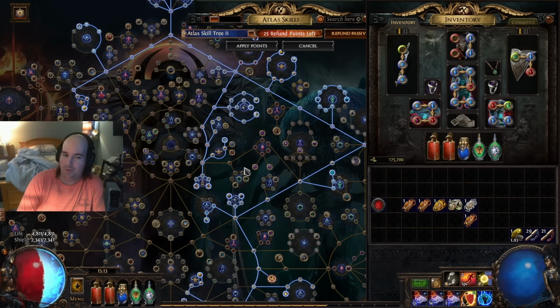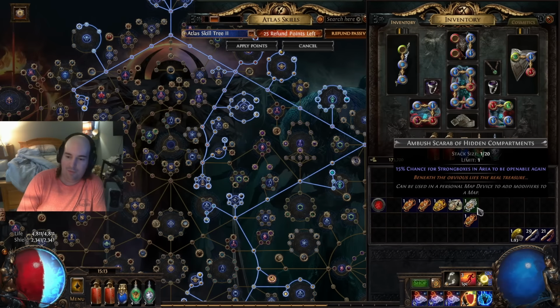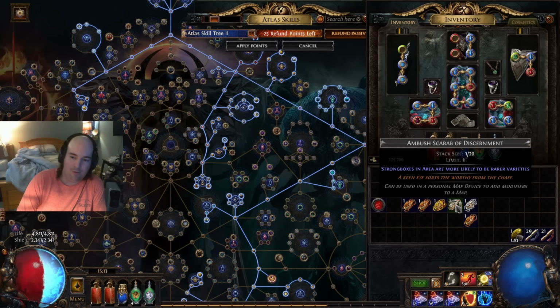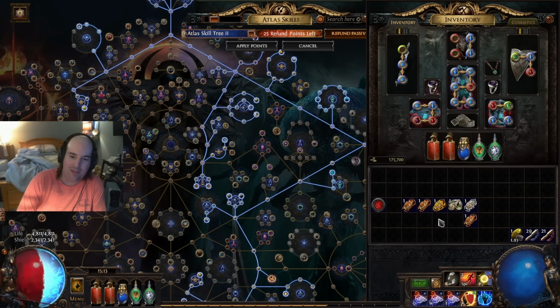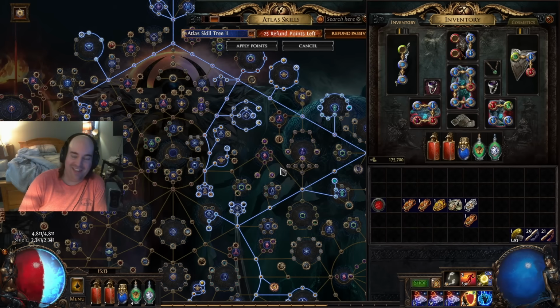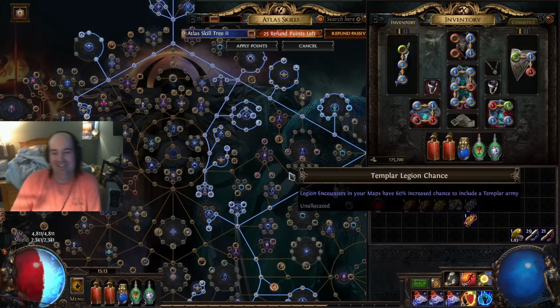This probably isn't a new strat, right? We know people have done this in the past, but the reason we really wanted to bring it up is because all of these scarabs are so cheap right now. Like, none of these, I would say discernment especially feels like it's underpriced for what it does. I looked it up while we were chatting here in the explanation, and discernments, at least as of right now, are only about 2 to 3 chaos apiece, and the other scarabs are even cheaper, 1 to 2.